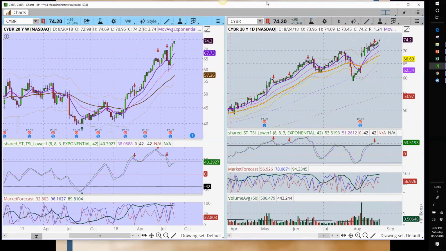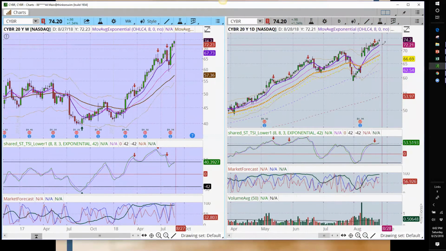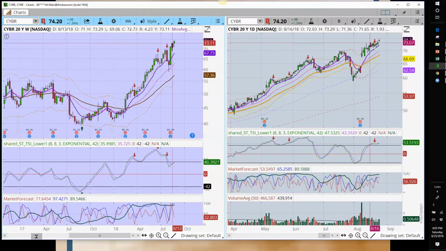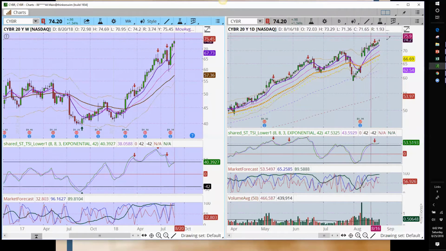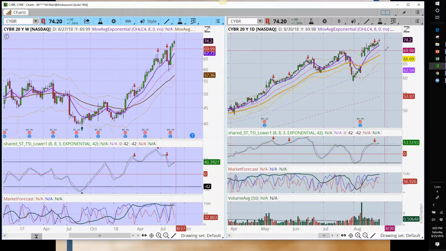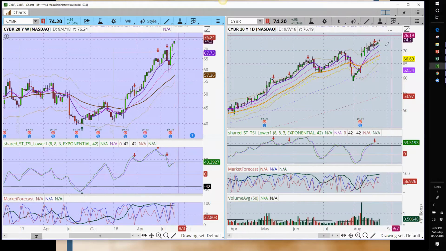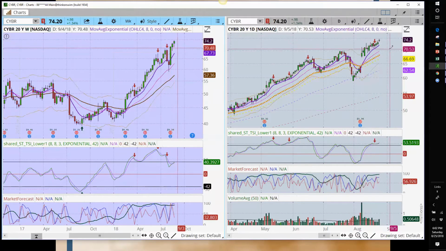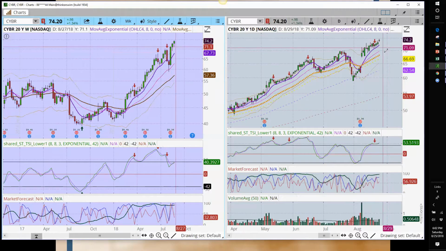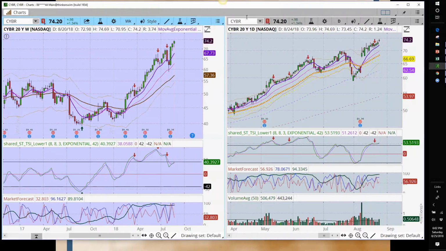What can we look at happening here? This is a nice breakout on fairly good volume, so we're pushing higher. It's respecting the 8-day moving average really well. So watch for an 8-day pullback or a pullback towards the 70 level. That is the breakout level, so pay attention to the 70 level. What that may look like is 1, 2, 3 days down to approach it, and then a rebound from there. But CYBR looks really strong.